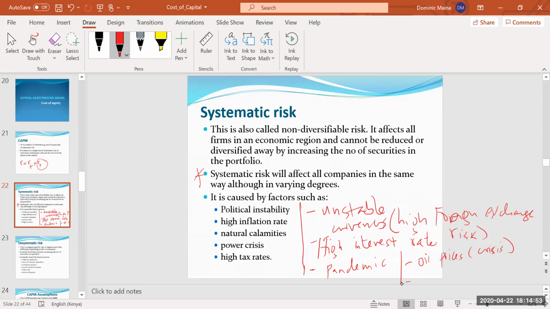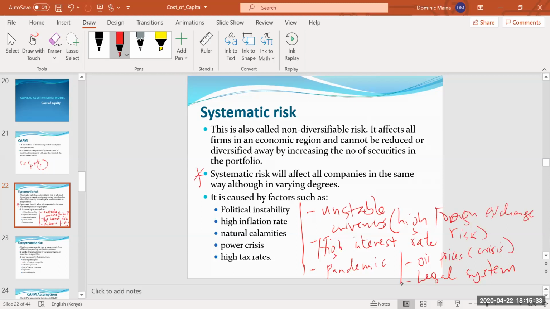In case we have a legal system that is unjust, it will affect every investor in that particular country. So all these are factors that may influence the investments that investors are making in that country. Don't forget, you can't do away with them. You have to bear them. The degree to which you bear them might differ from one investor to another. However, you will be exposed to this risk. Let's call it the systematic risk.